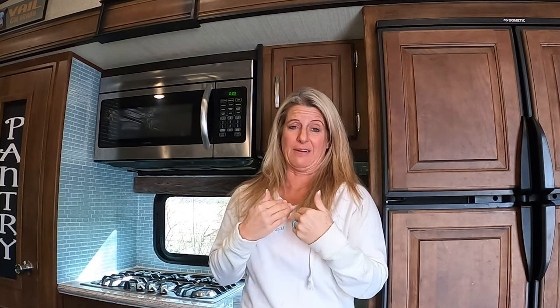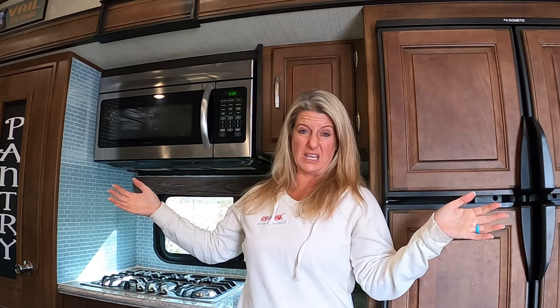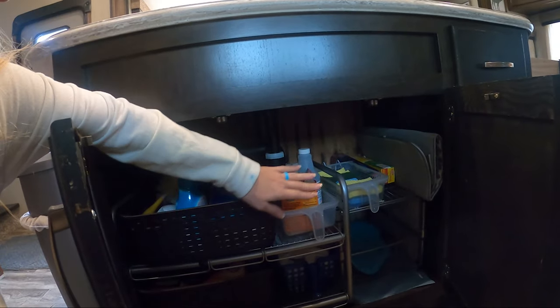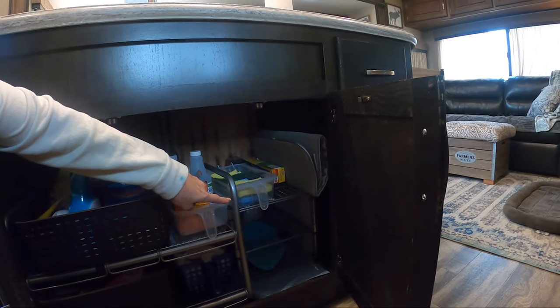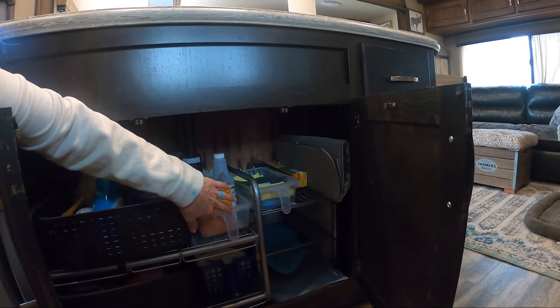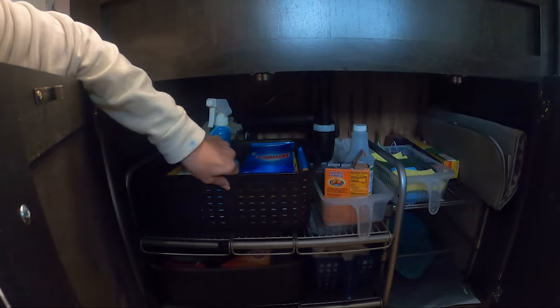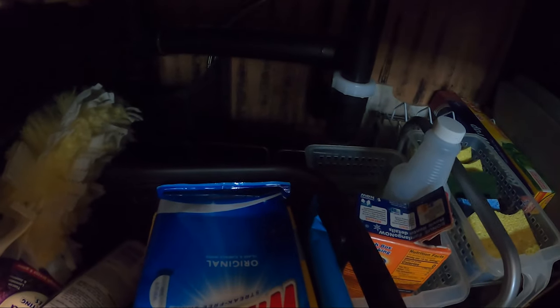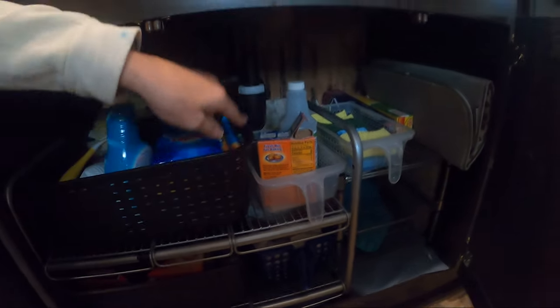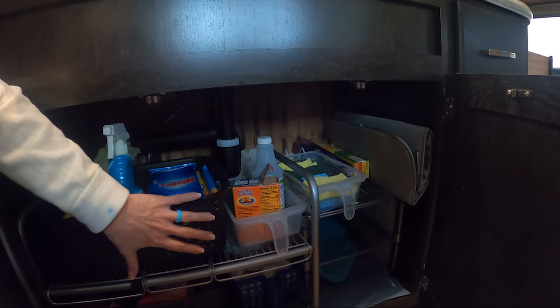A big place I've organized that I really love is under my sink. When we got this RV it was just a big open area, so I ordered a couple of shelves and baskets off Amazon that fit in there perfectly. I have a lot of stuff in there now. The shelves are adjustable — they can be bigger, longer, or shorter — and they have a lip on the back so nothing can fall off. I even put this same shelving up under the sink in my house because I love it so much.